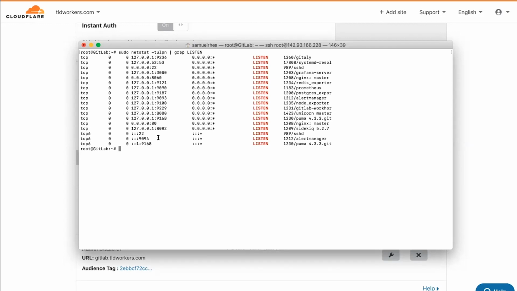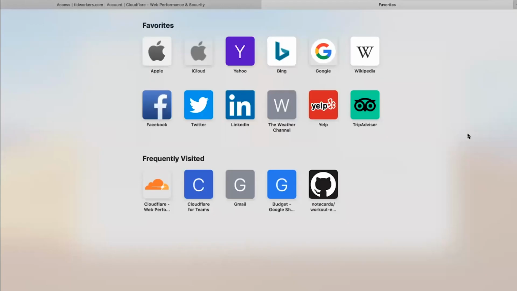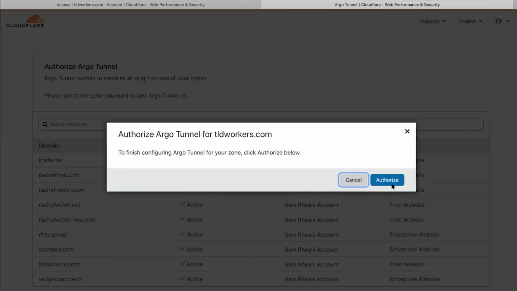So the next piece of work here is to connect both of those to Cloudflare with Argo Tunnel. And I've already installed the Cloudflare daemon, something that we call cloudflared, on this machine, but I still need to log in and authenticate it so that it can create that connection to this hostname that I control. So to do that, I'm going to run cloudflared login, and it creates this URL for me. And I'm going to visit that URL here in my browser, and I'm going to select the hostname that I want to authenticate. I'm going to authorize for the same hostname that we've built the access policies to protect.